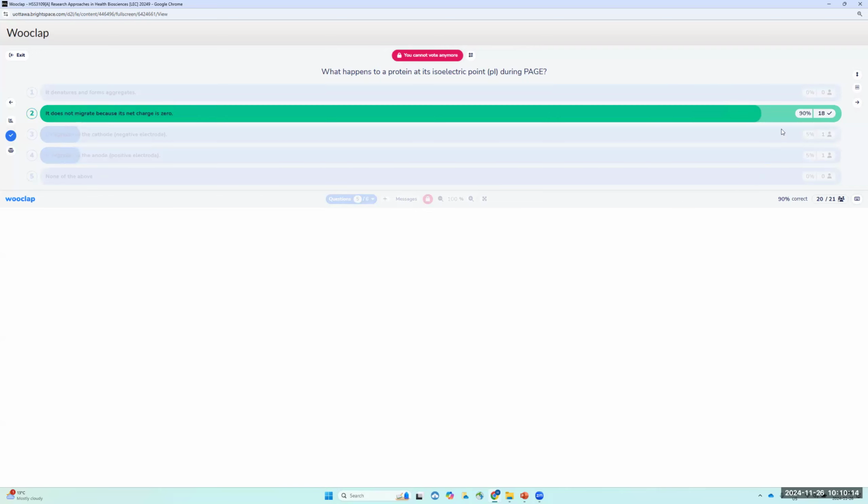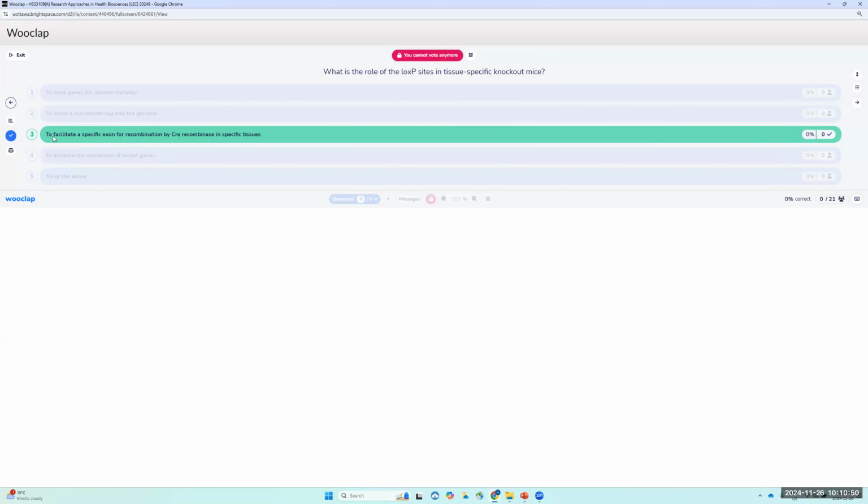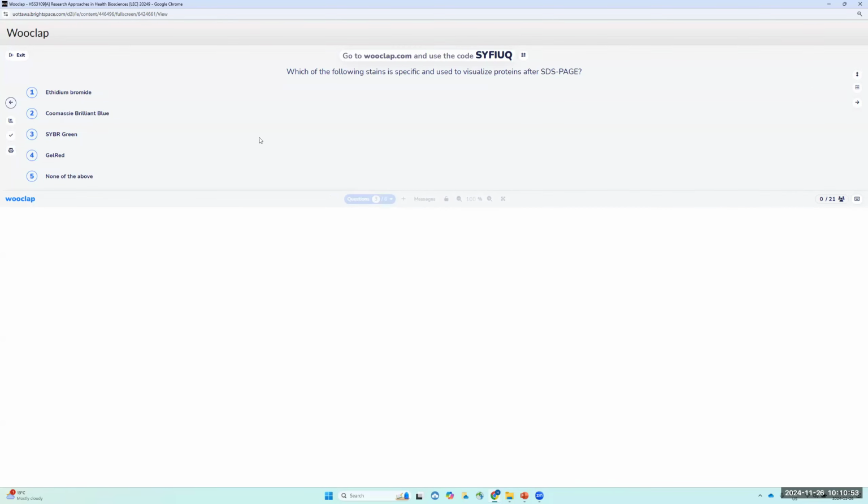So the answer is 90% correct. Awesome. So that's great. There were only two wrong. So it migrates to the cathode, and yes, this is correct somehow, but it's not at the isoelectric point. The protein would migrate toward the cathode or the anode given its charge, right? But when we are speaking about at its isoelectric point, this means it has to stop migrating because its net charge is zero. So this is pure biochemistry. Oops, oops, oops. Sorry. I hope you didn't see the answer.